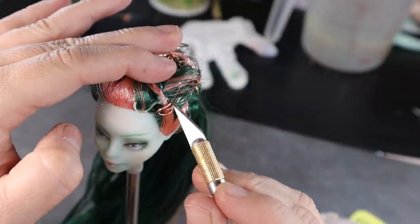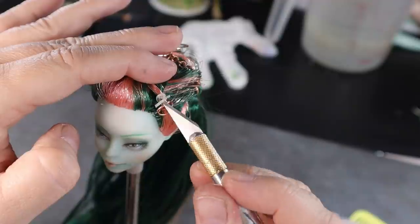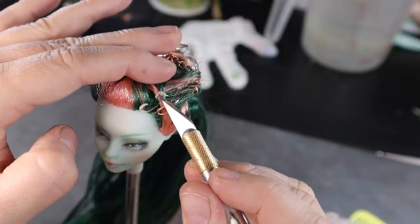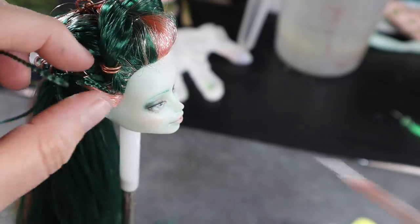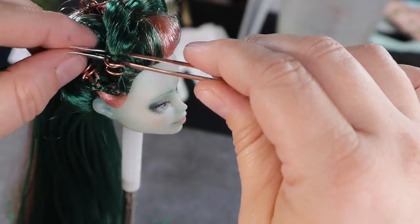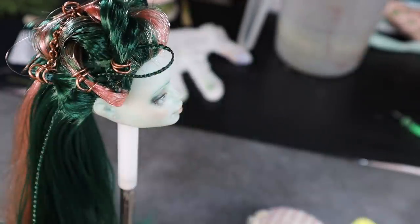With the jump rings and decorations in place, I'm now going to cut out the majority of the rubber bands. I'm still going to leave a select few, but any of the more visible ones that I have secured with jump rings, I'm now going to cut away. Finally, I finish off the look by adding in a braid. I've taken some of the loose hair and braided it all up, and I'm plugging one end down into her hair, making sure that it's nice and hidden, and then I'm going to weave this through her hair and secure it in place with a pin.